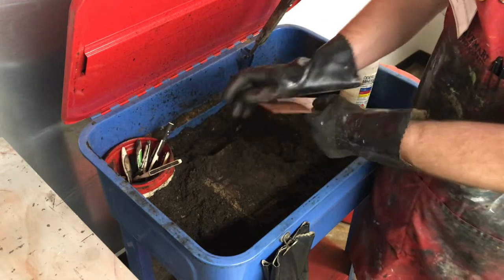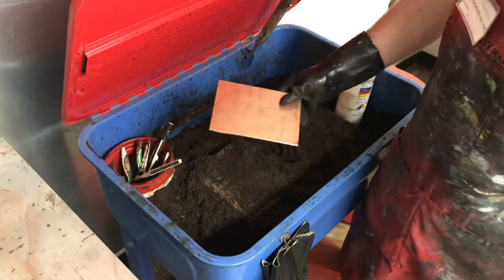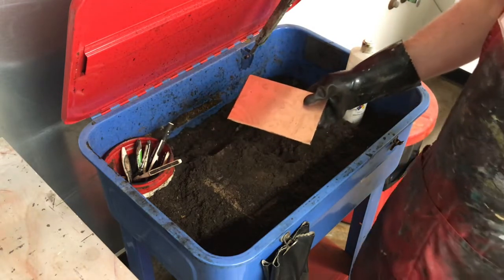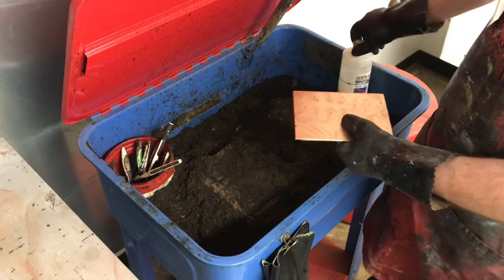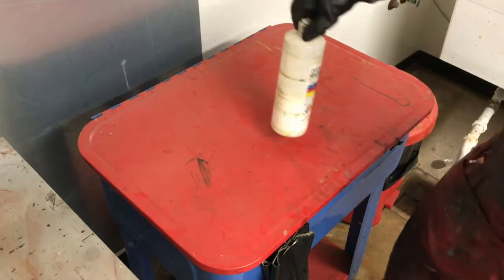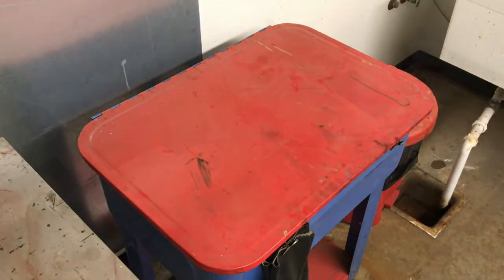So to print, I need to degrease and deoxidize this again. Same procedure that I did before I prepared to put the hard ground on. But first I'm going to close up this bin. Put away the solvent which goes on top of the flammable cabinet.